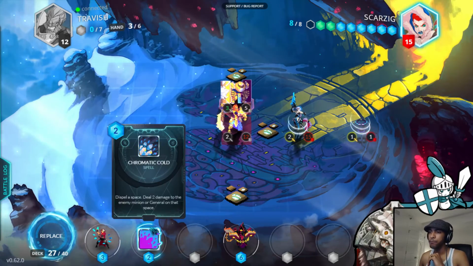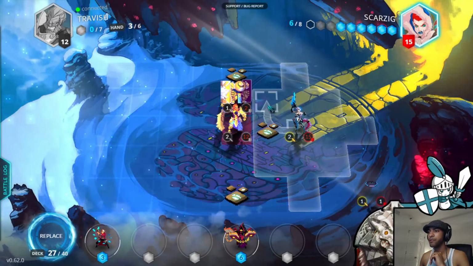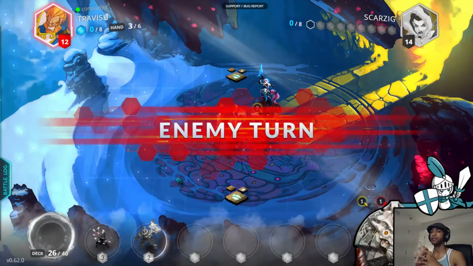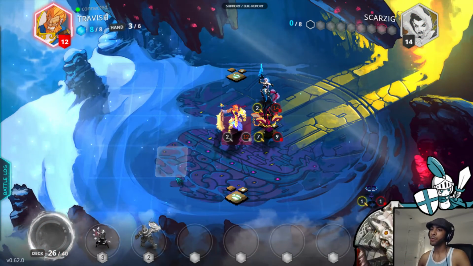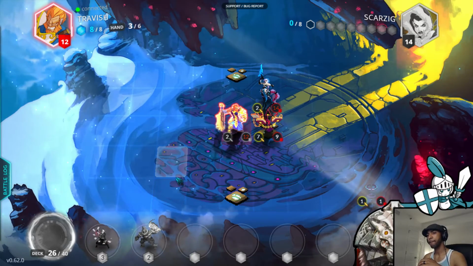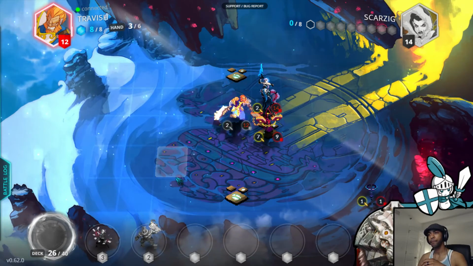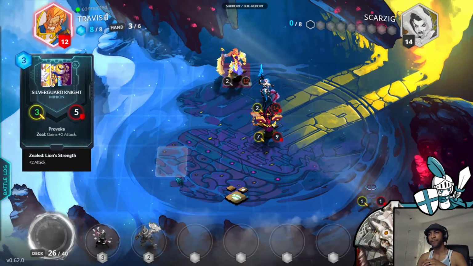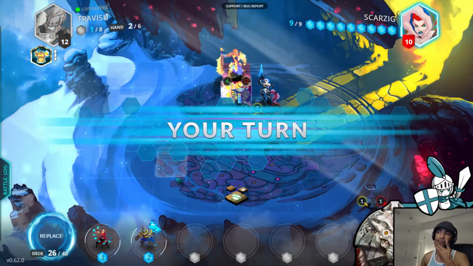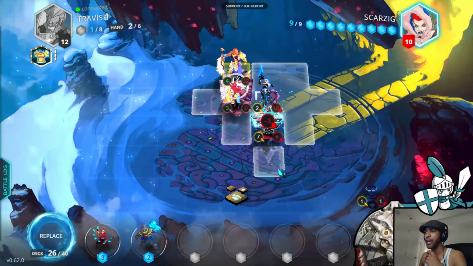So I think that, based on the current board state, this is the play that is going to get me the highest chance of closing it out, because he's played a lot of big threats. And so I get to play the Archon Spellbinder onto the board in such a way that there's no combination of shenanigans with the Silverguard Knight that could take it out. Arclight Regalia. Okay. So, good news is that the Archon Spellbinder one-shots that.